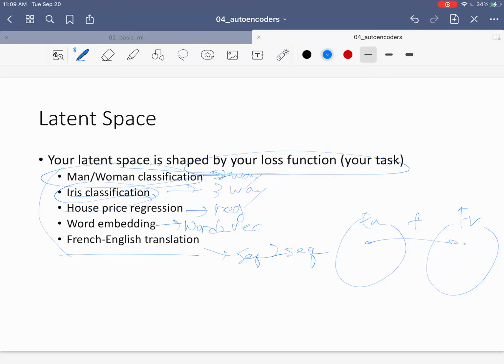But that is just a theory. In reality, that never really works. You can't do translation with a feedforward network of one hidden layer, and you can't do image classification or image segmentation with one hidden layer. So that's just a theory, and I'm not sure if it has a direct relation with the latent space. Does that answer your question? Latent space is what the function has learned in the intermediate layers so as to perform the final task. If you apply the universal approximation theorem, you can approximate any function with a feedforward network of one hidden layer, and that hidden layer will contain all the latent representations you want.